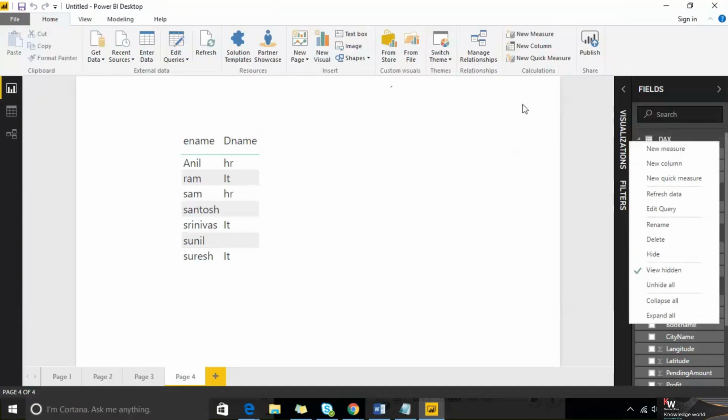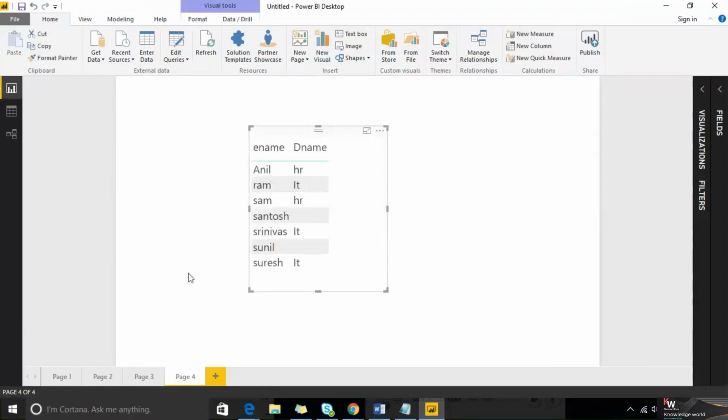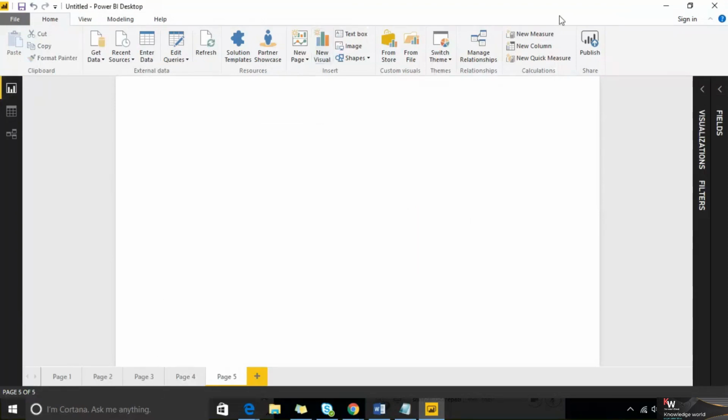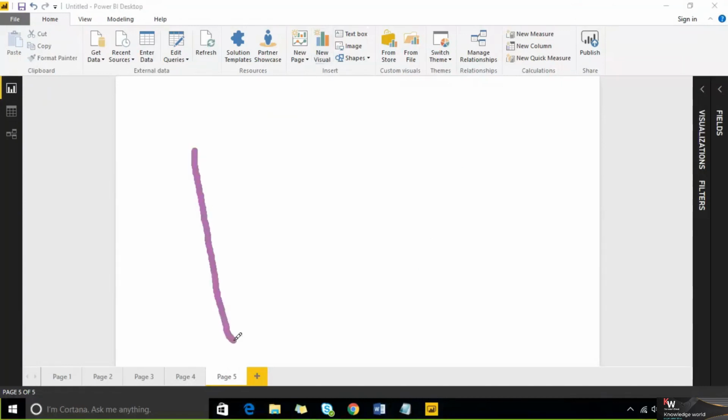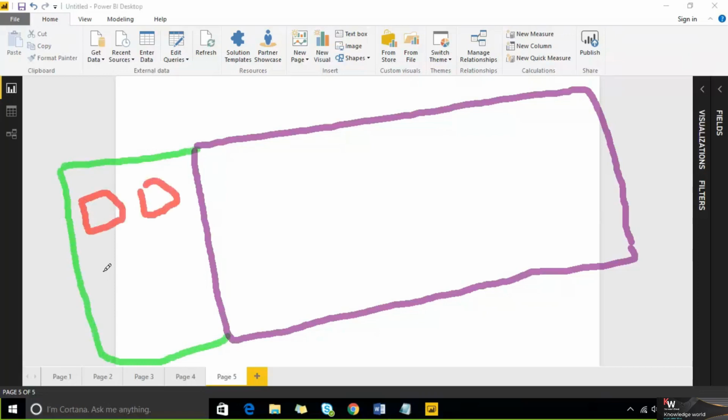These are the options available at a table level. Before discussing the next level, as I said in yesterday's session, in Power BI the framework will be like this.